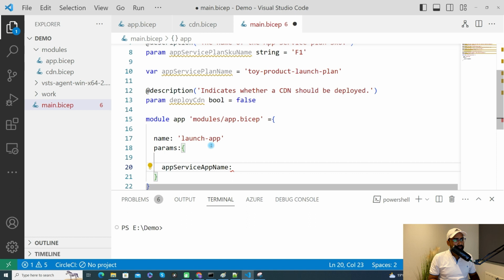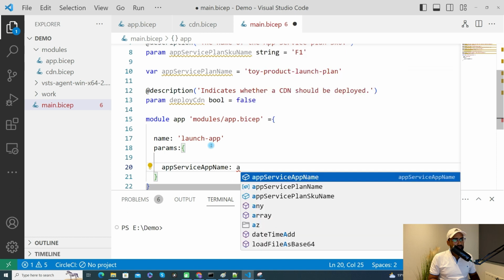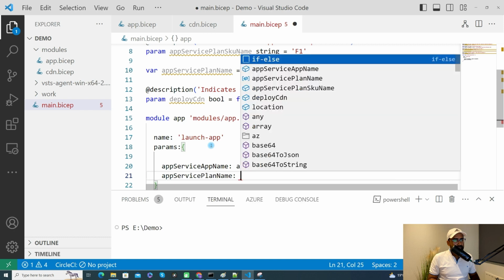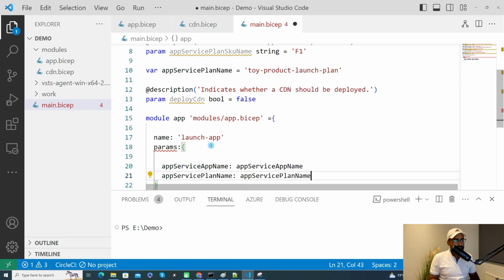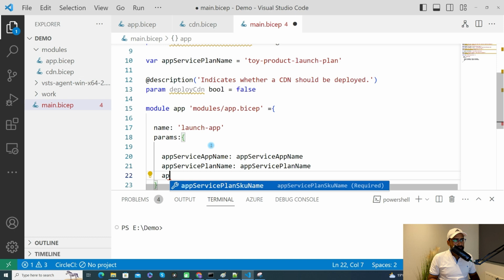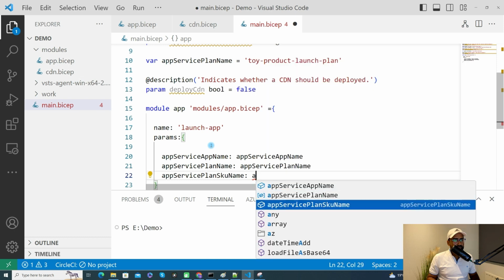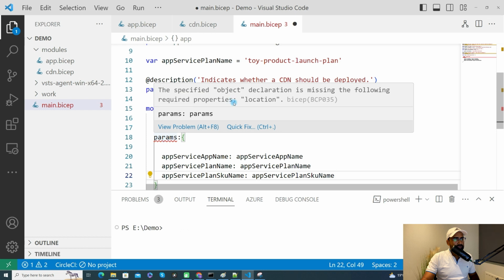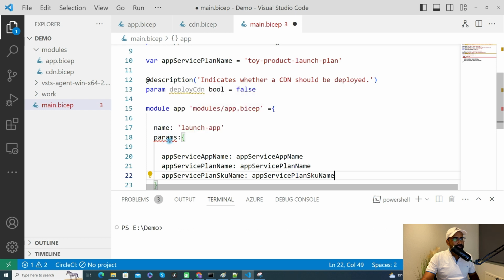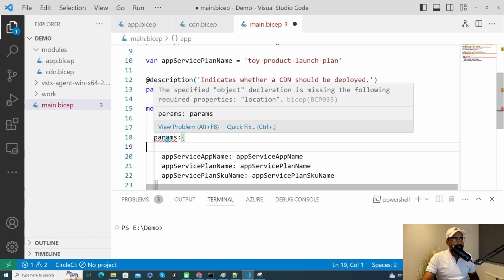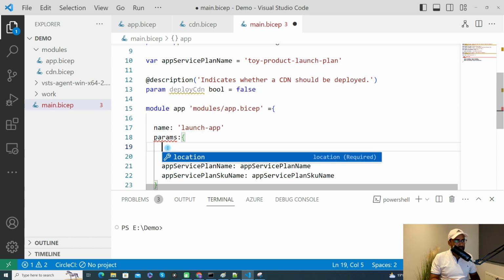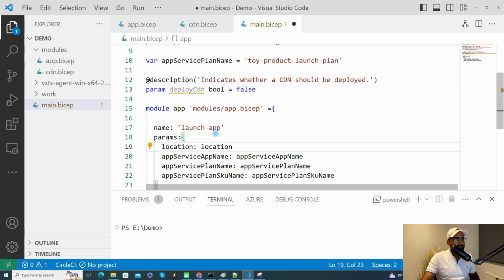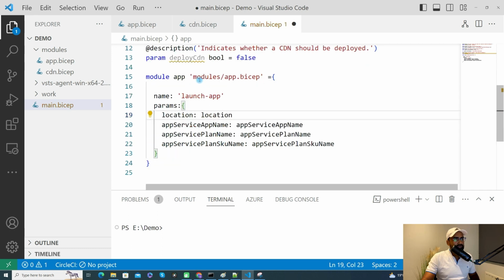So app service app name with the app service app name, app service plan name with app service plan name, then app service SKU with app service SKU. If you notice here, we still have a parameter missing. This error will also tell you what is missing. Right now it's location, so let me add the location, and we have already defined it, right? So that's all for this particular module.